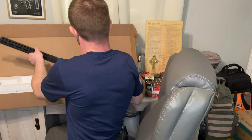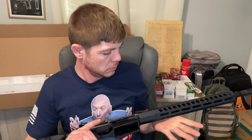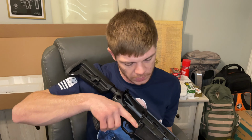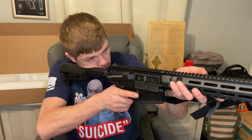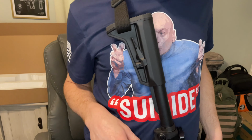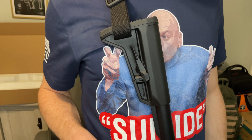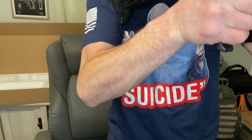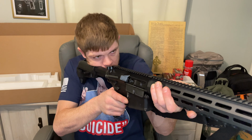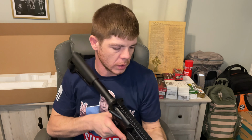Give you one more look. Here it is. I gotta get a sling on her. I got a Vickers sling to put on somewhere around here. So, got my Vickers sling on there. It's pretty nice. I'm gonna let it hang down, pick it up. It's pretty quick.